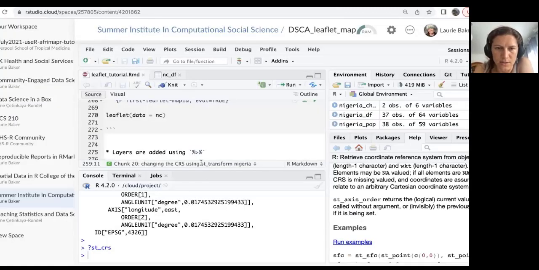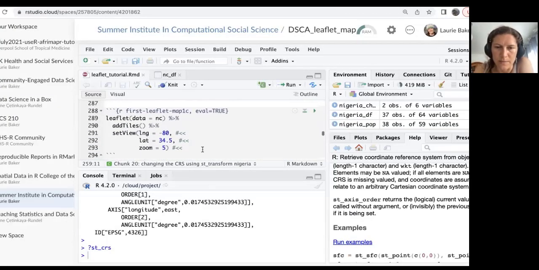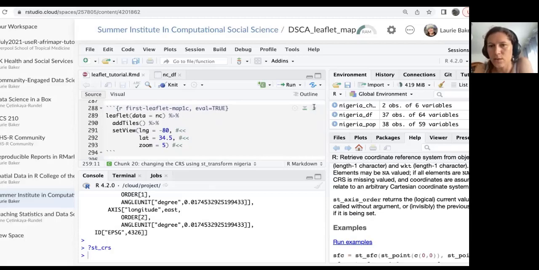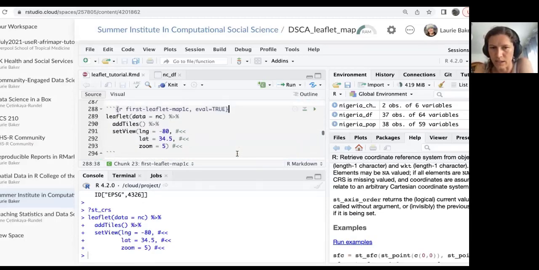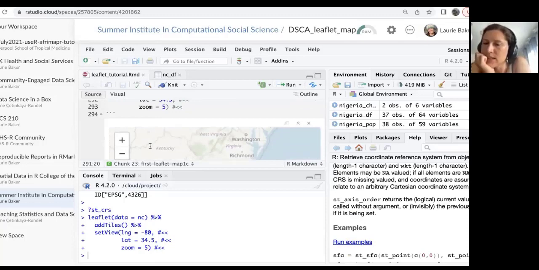If you go down into here, you can see that we're at this point. We can try to update that map by including some different latitudes and longitudes. So I'll take a minute or two and have a go playing with that.